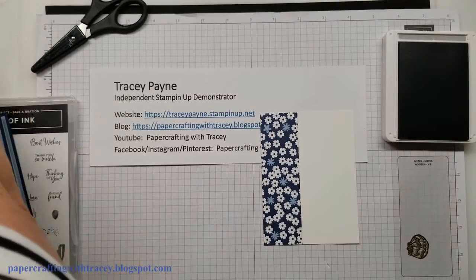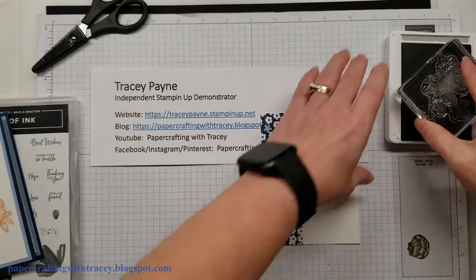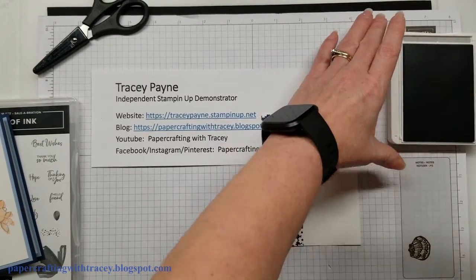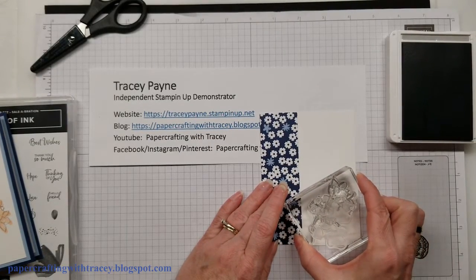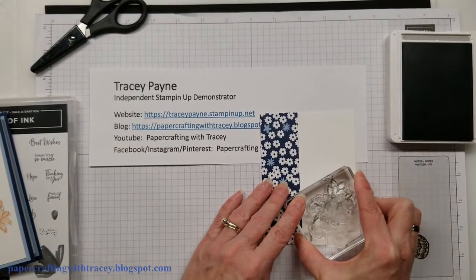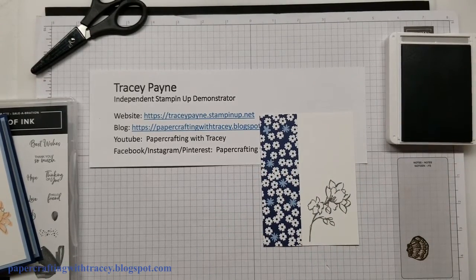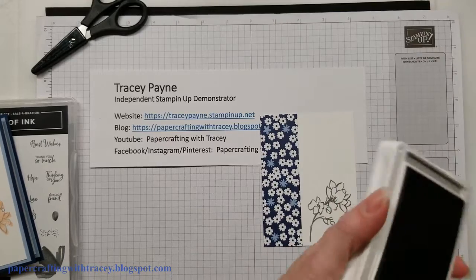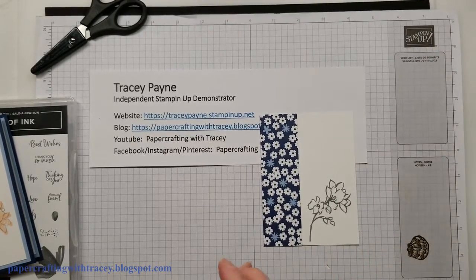So I've already mounted some of these. And so I'll just ink that up. And I'm going to stick that in right about there. There we go. You can off stamp. This one I'm going to do a little bit darker than last time. And then I filled the inside with Petal Pink.